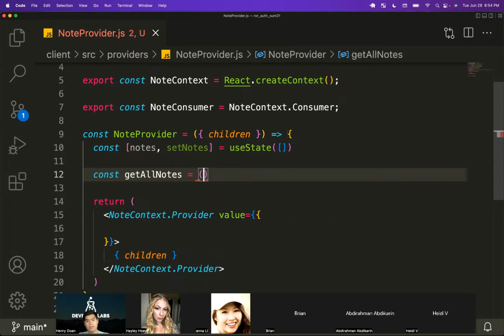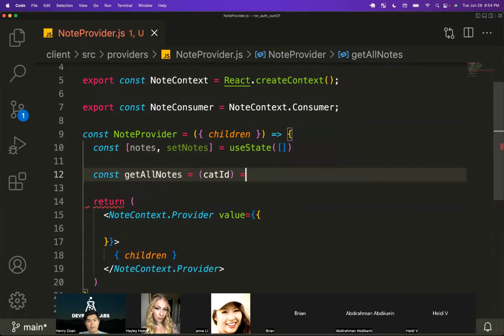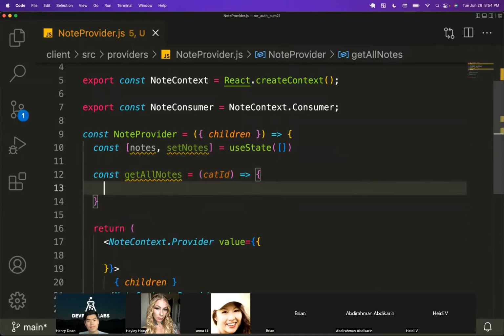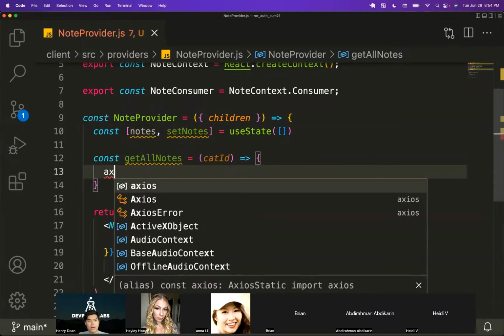That will go ahead and I think we need to pass in the parent's ID. So let's try to grab the cat's ID somehow. So with the cat's ID, we can see which ID it is that we are grabbing. And then with that, we can go ahead and do our axios call.